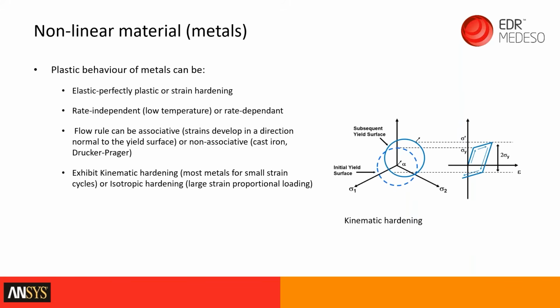Just as a quick description, with kinematic hardening, if you load the material in the tensile direction, the yield point will move in space. So the compressive yield point will reduce in proportion to the tensile yield point. When you're using isotropic hardening and you strain the material in the tensile direction, the yield point gets larger in the compressive direction. So the yield surface increases in size instead of moving in space.